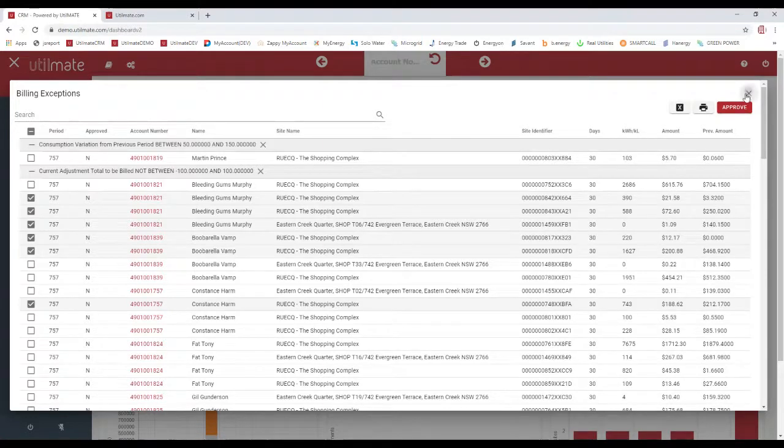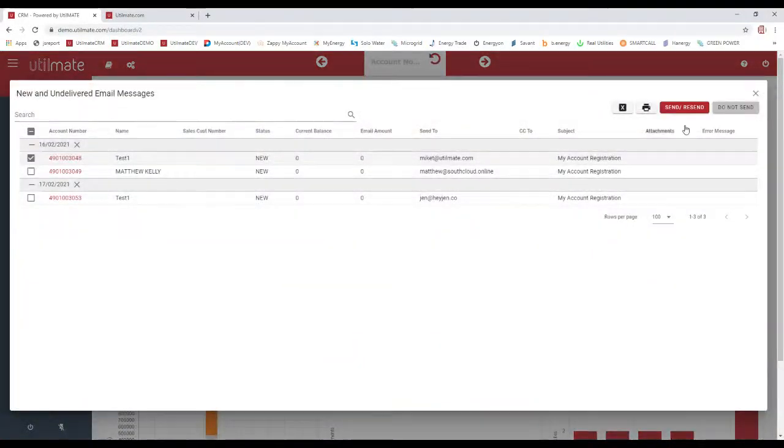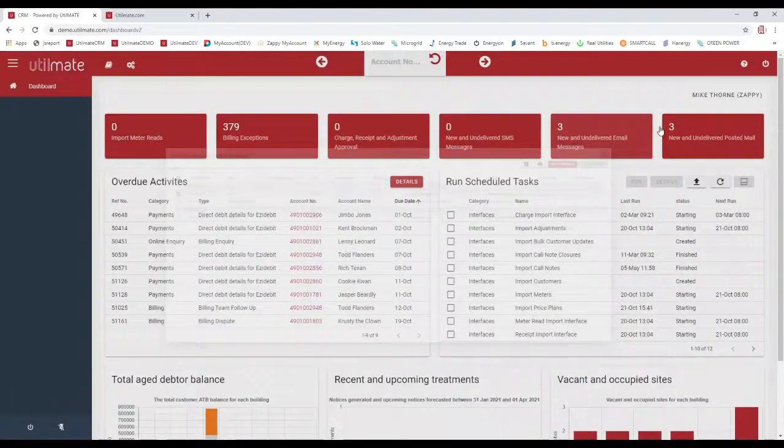All the buttons are still there. You'll notice they are a little bit different in their coloration. The reason for that is we had feedback that it was sometimes a little bit confusing between important buttons like send an email or do not send an email, and we want to be clear which one you want to do. So we've made the send or approve buttons all red and the do not send or don't do it buttons grey. So you can now see some coloration to make it clear which ones you want to select. All the hyperlinks work as they previously did, so you can still drill into and see customers from the screen.